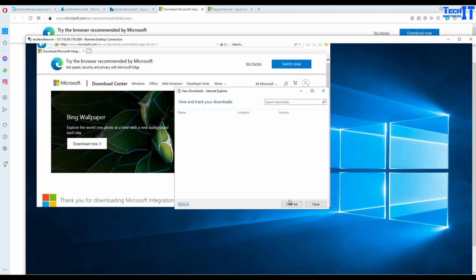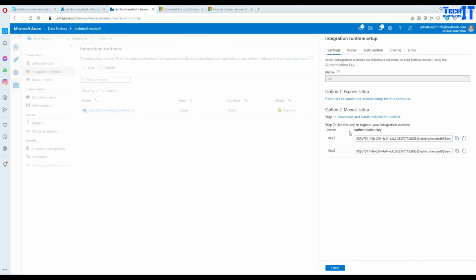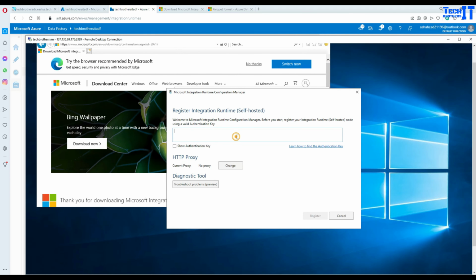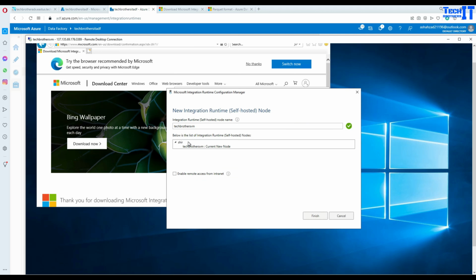Once we do that, it is going to ask us for some more information. Once that part is done, it's going to ask me, can you provide me the key? I'm going to go back to the portal, and here is my ADF self-hosted IR key that will be generated. I'm going to go back right here, paste that key, and it's going to validate successfully. Now I'm going to hit the register button, and it should take a couple of minutes, and it's done. It actually did not take any time. It just finished right away.